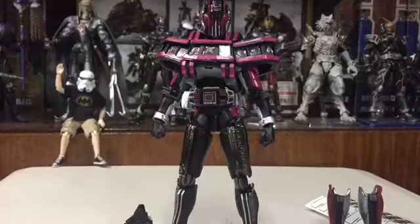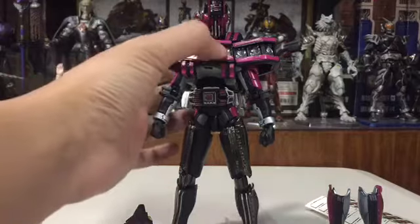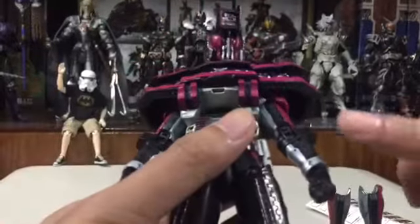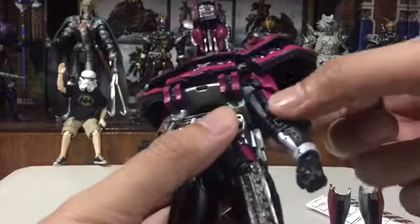So yeah, that was fun. So we do have here the complete form of Decade. I know he looks bulky now. I think that's how most ultimate forms are. But looking at it, the range of motion that you can still do with this figure is still the same as I have shown you guys earlier.